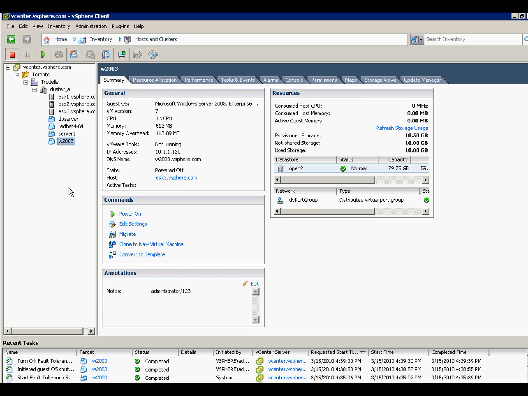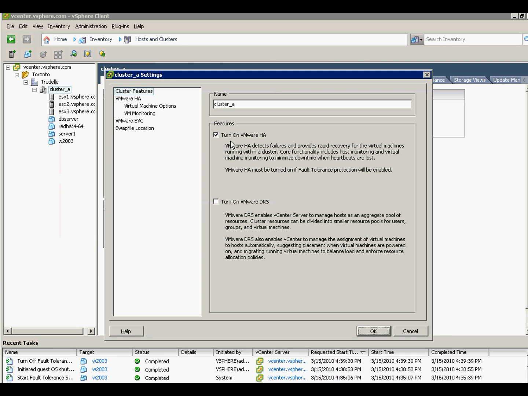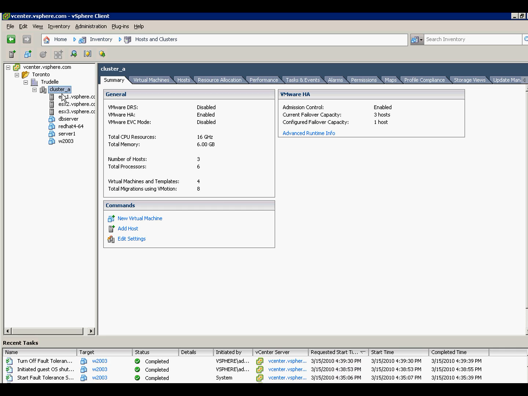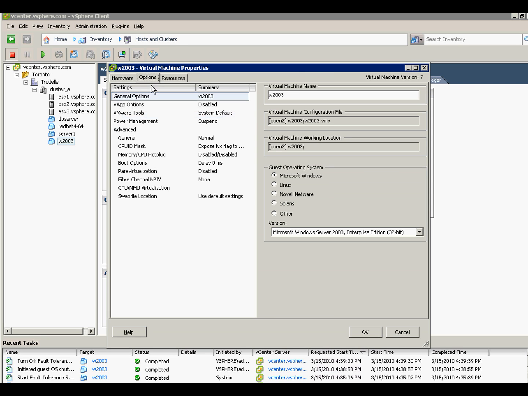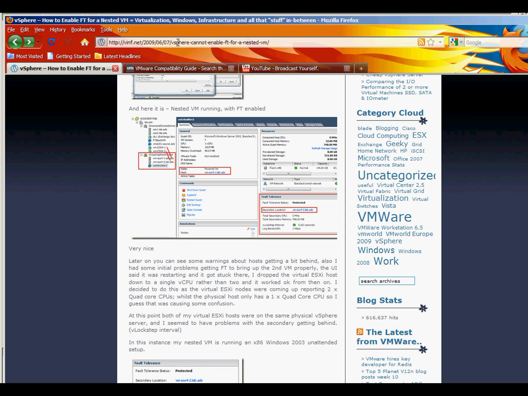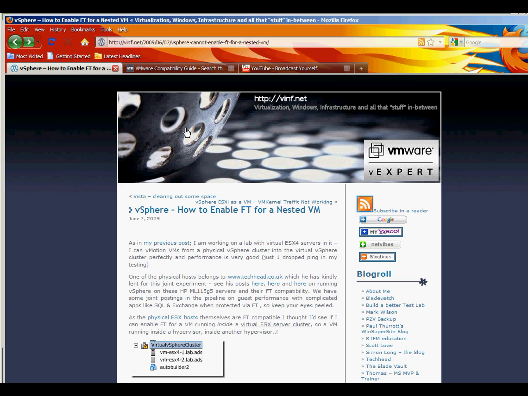On my configuration right now, the requirement for fault tolerance is to have HA. DRS will work as they said, but they said that fault tolerance is a new baby from VMware, so don't enable it. As for the tweak, on the website I gave you, you can search this word and it will give you this site.